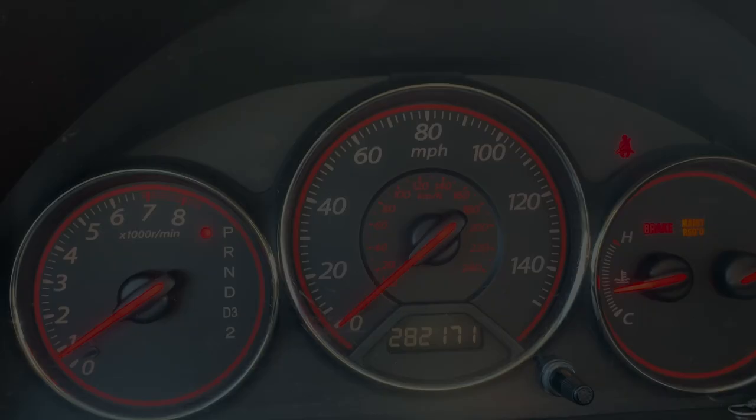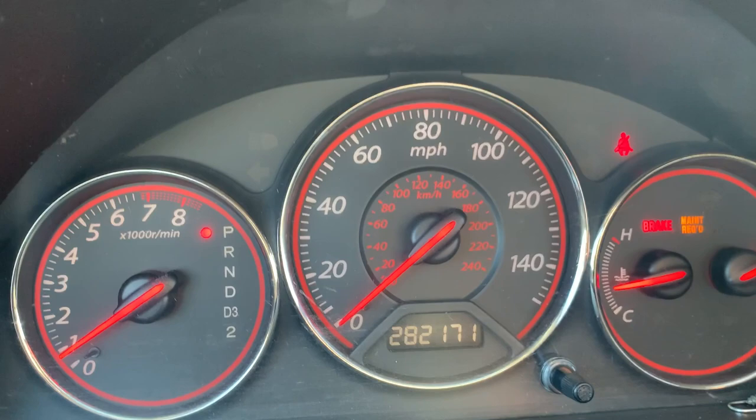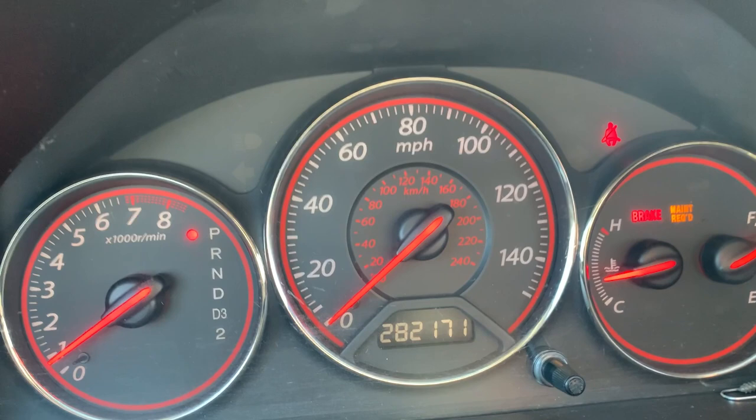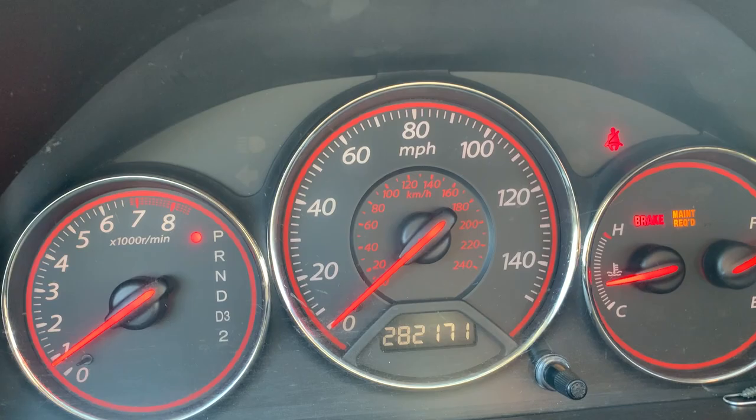All right, 1 year and 8 months later, head gasket sealer is continuing to seal the head gasket, and I'm no longer having that issue where the overflow doesn't empty out back into the radiator when the car cools down, because if that kept happening, then the car would eventually overheat.